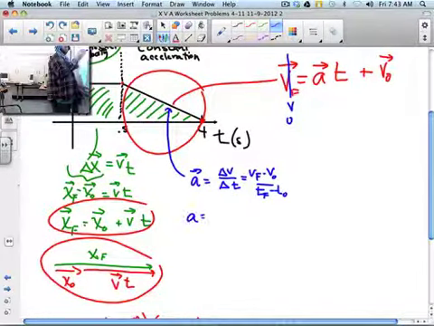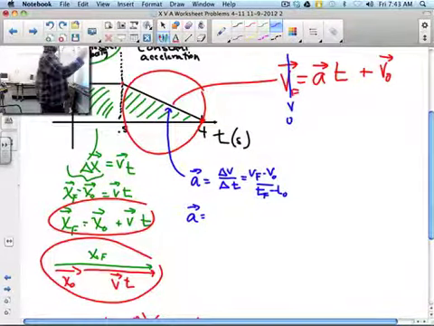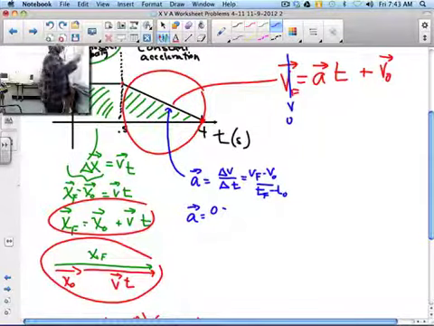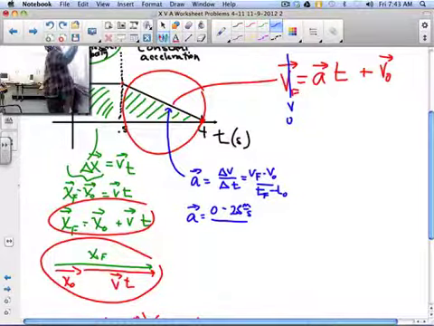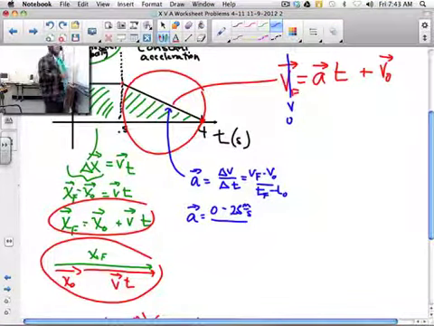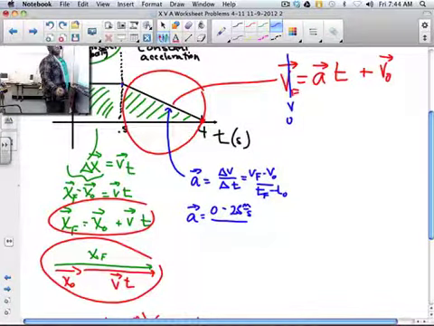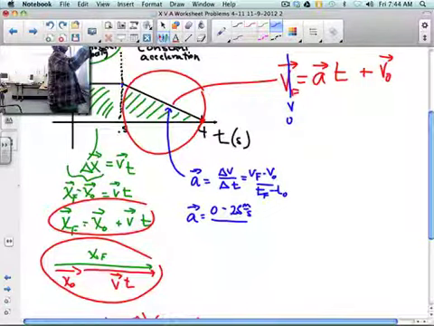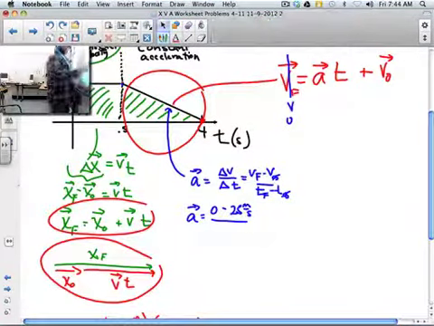So A is going to be, it's got to be a negative number. It's going to be 0 velocity at the end, so that's my final, minus 25 meters per second in the beginning of that constant acceleration time period. So the 25 meters per second is the velocity at half a second, really. And it's not necessarily at 0 seconds, it's at 0.5 seconds. And the beginning time is 0.5 seconds, okay? I can make that look a little better.